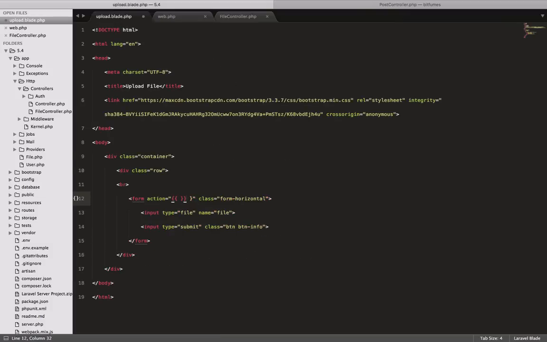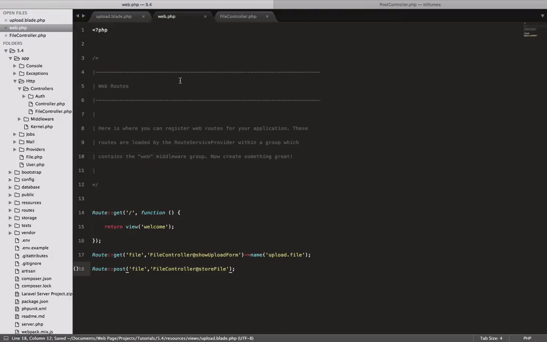So for giving a route, I have to say route, and oops, it's upload dot file. Why upload dot file? Because inside our web.php file I have given this slash file name upload dot file, but don't be confused with these and these things, because the route, the slash thing is the same for these two things.